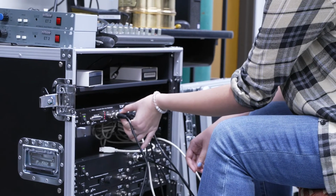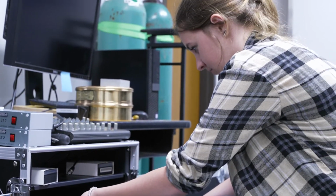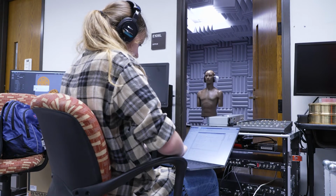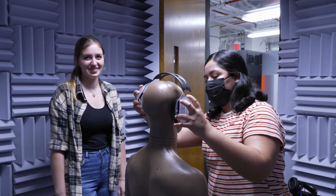Tell me a little bit about your project. So I've been designing a third octave analysis acoustic measurement system that we're interfacing through MATLAB. We use equipment through TDT. I've been programming most of the time. Other students on the project are working on designing a headset, which is more towards the additive manufacturing. My main focus, especially being in electrical engineering, has been designing the measurement system.